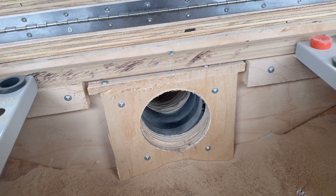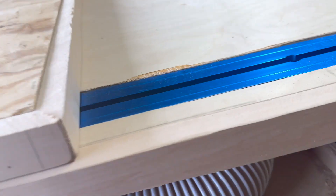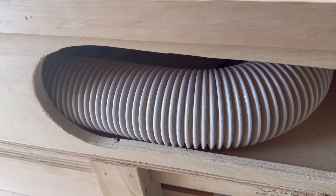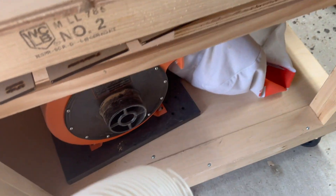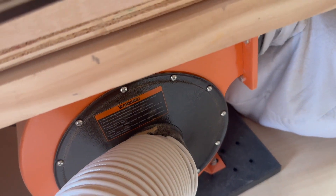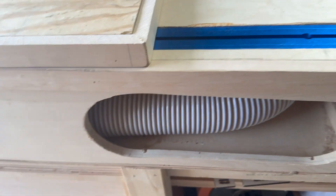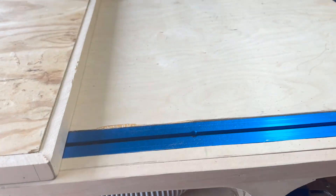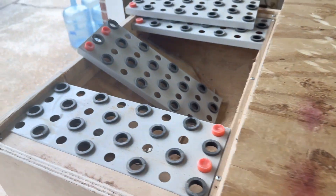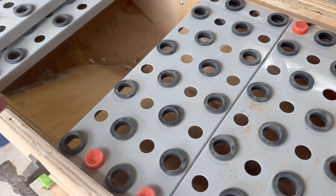You just build a downdraft box. Right here I have a four-inch hose coming out, and over here I have this four-inch hose that's basically attached to the other side — I pull out this end and put it onto my wind dust collector down here. It works really good and stays out of the way. This is a pulp-style bench where I can put everything underneath, so I don't have my table cluttered.